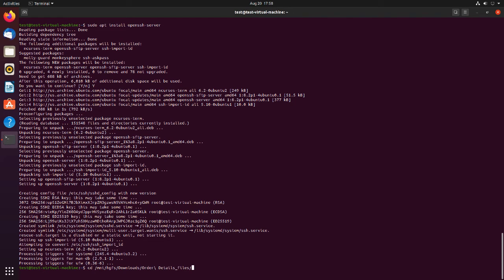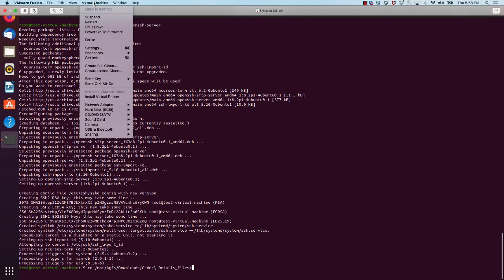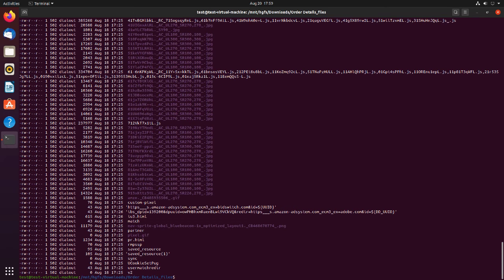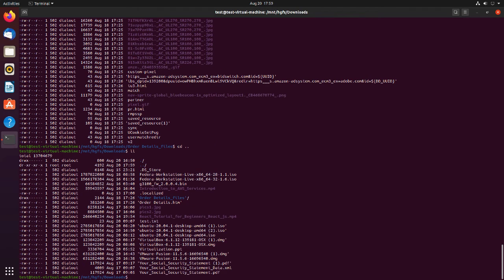If you are in other versions like 18 or 16, there is still a glitch. I have seen this happening many times. In that case, what you can do is you can go ahead to the virtual machines. If the reinstall VMware Tools is already highlighted, click on that. It will pop up a menu here similar to this. There will be an icon for virtual CD-ROM. Click on that and install it. After installation, reboot, and you will see here that the files are available. So if you see here, these are the files which are available on my Mac. These are from the Mac.